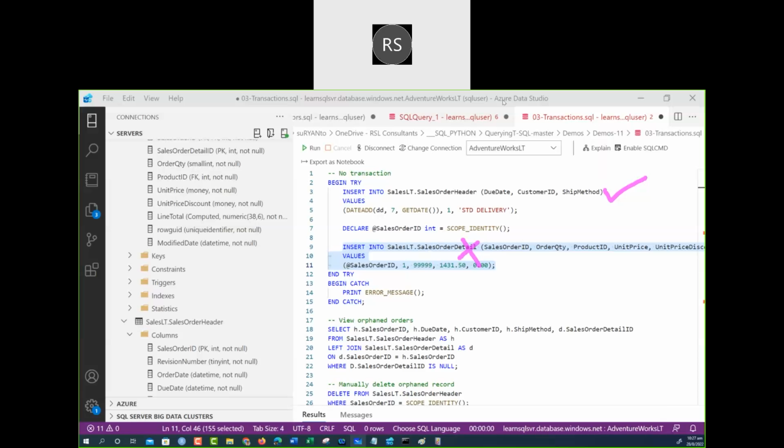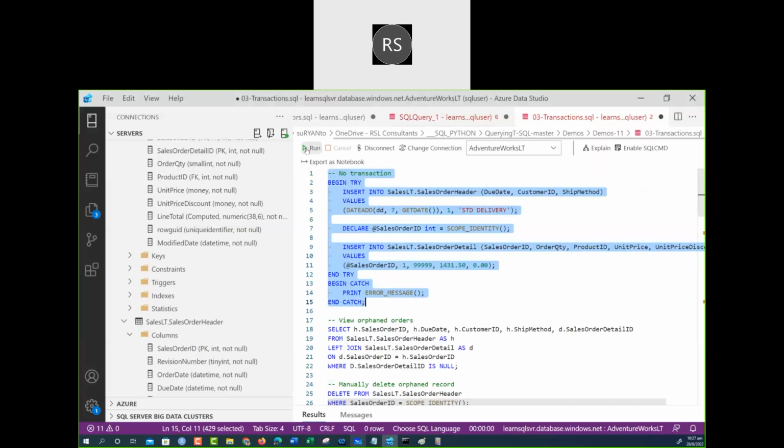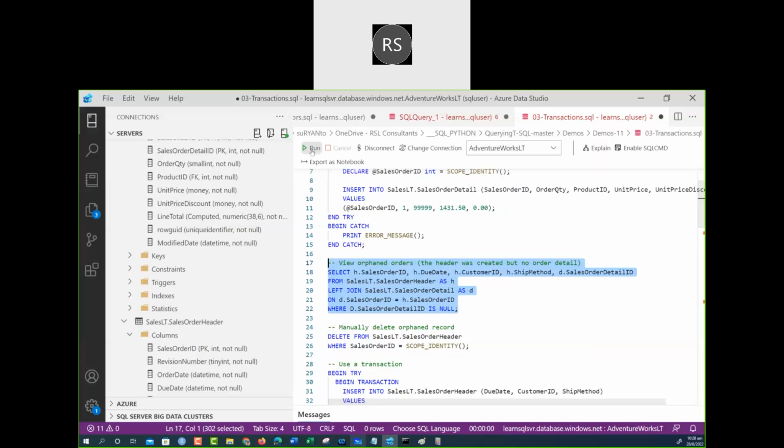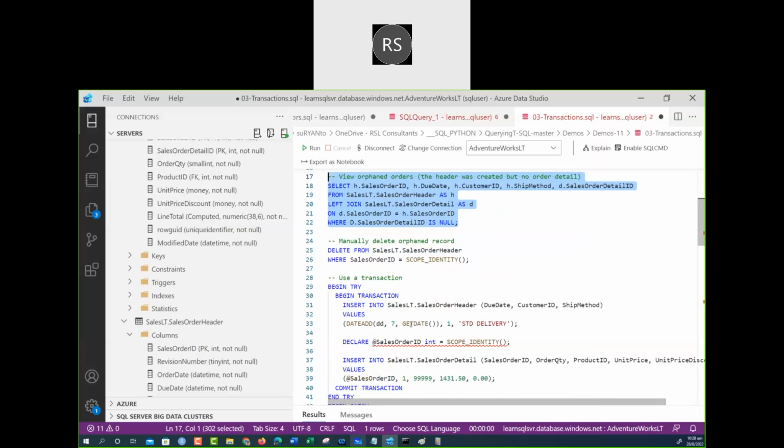Let me run one more time. I run this block, and after that this one is open. The header was created but no order detail.